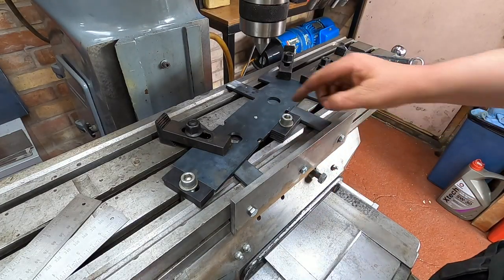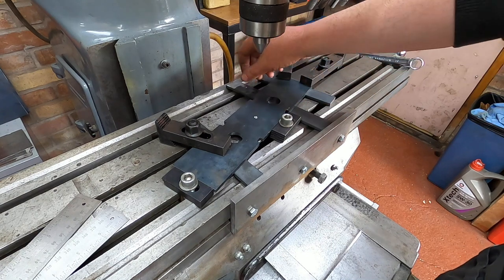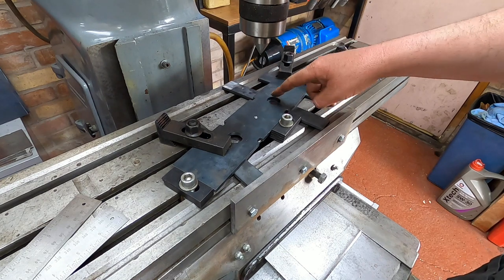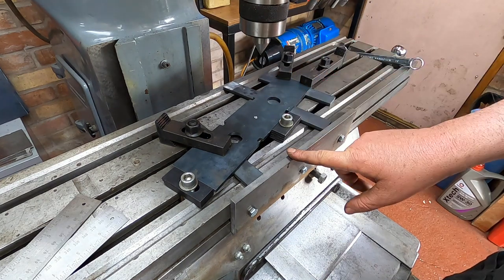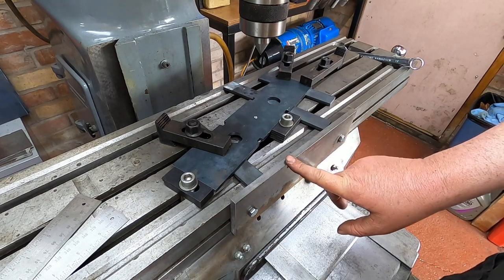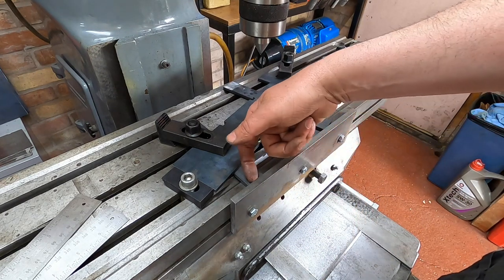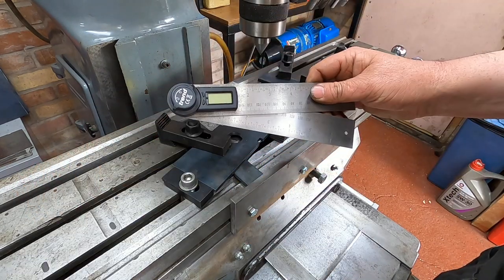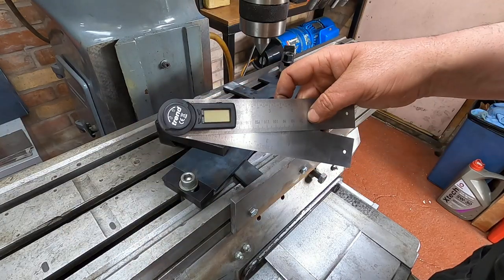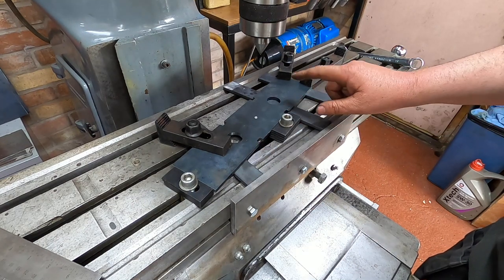We're set up. I might have to put another one across here in a minute once I've finished talking, but we'll see how it goes because that one's still loose. They're tight, but that's just cannon fodder. So if I hit that, I know I'm through. I made some T-nuts, which could go in this front slot here, down here. I then made this plate, which is just a piece of bright mild with 3M8 holes in to clamp it on. So I had a datum edge off the front for the angle finder. Very useful those. Highly recommend getting one of those digital too. So I could then set this to the 13.42.